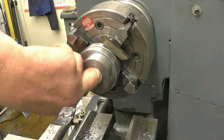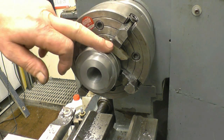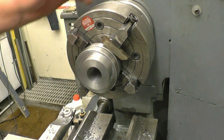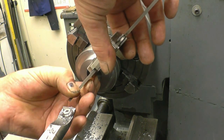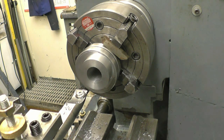I'm starting to bore this going to size now, at least to a size big enough where I can get the 1-3 half through. I've had to put a packing piece in here because I couldn't get the boring tool to go right through. It was actually hitting that lathe jaw. The other three will be alright. At the minute it's 940, so that's 60 thou to come out. I want to leave a good 10 thou to ream out.